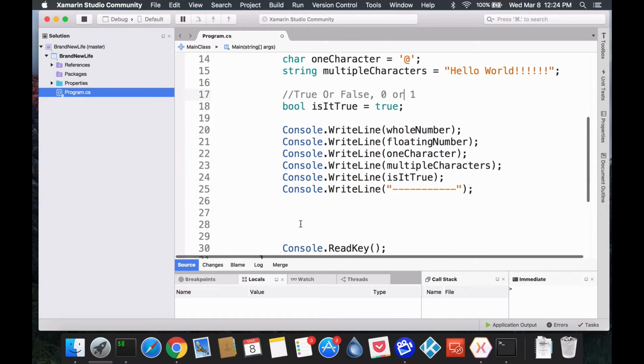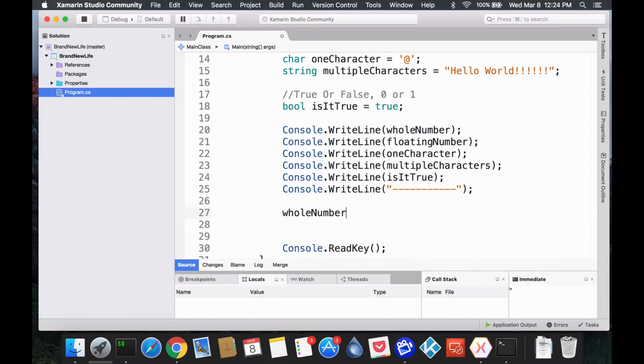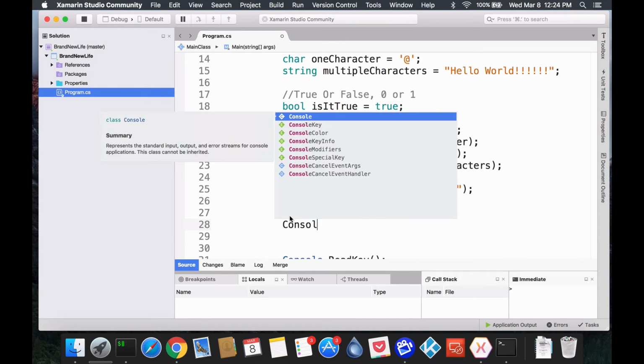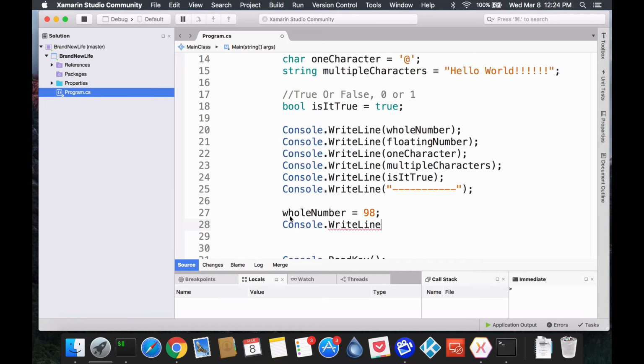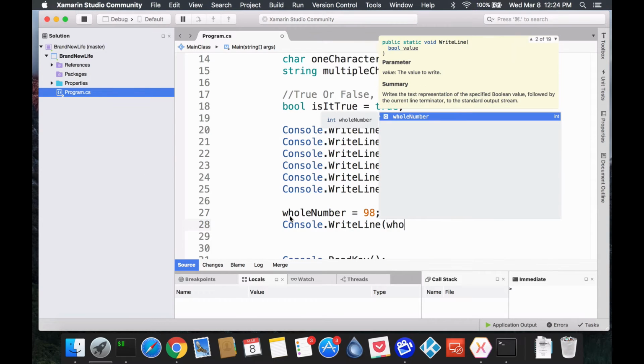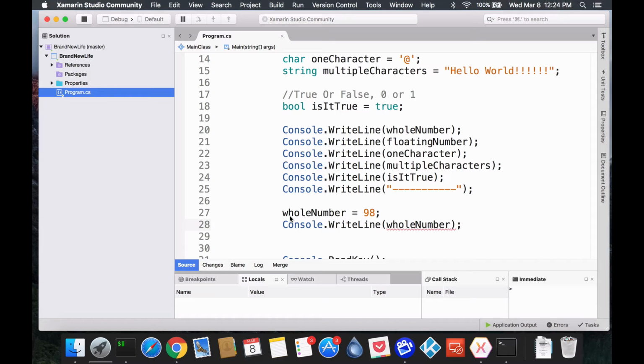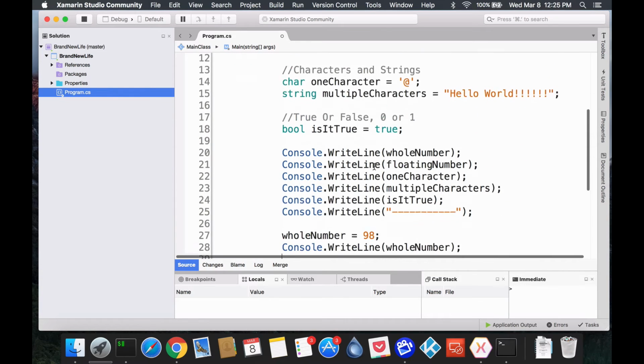So this is what we could do. The first thing we could do is actually change the values in there. So the whole number, we could change the value to, let's say, 98, and it's still fine, right? And we're going to do a Console.WriteLine: what's the new value of my whole number? What else can we do in there? Well, the other thing we're doing is retrieving the value, right? So we open the box, we see that there's a value, we take it, we use it, etc.